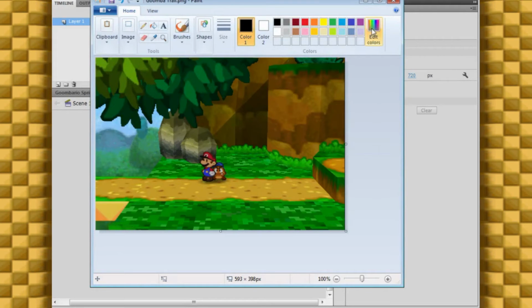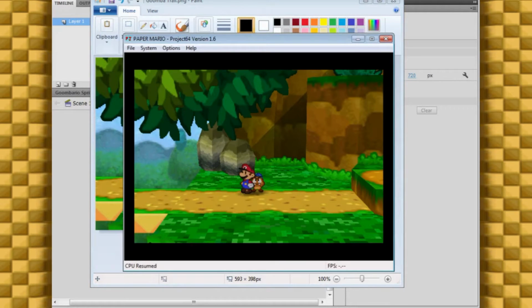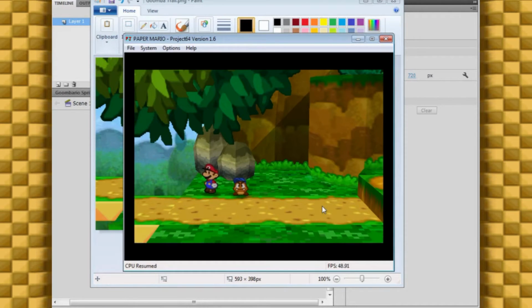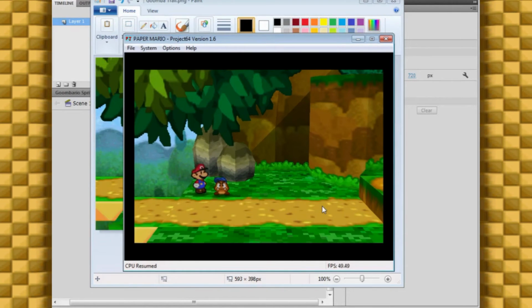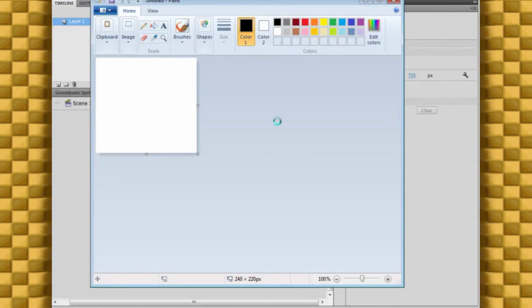Okay, and so when we go back to the emulator, now we can see that we have our position there, and we want to get out of the way in a different location than we were before. I think that should be okay. It's a trial and error process. So do another print screen right here, and then go back to Paint and open up a new Paint here, and do the same thing, just cut out this thing.